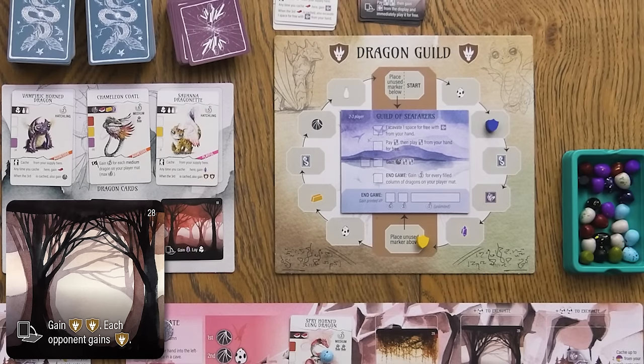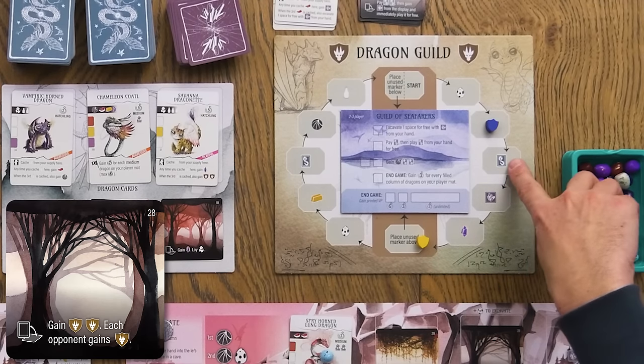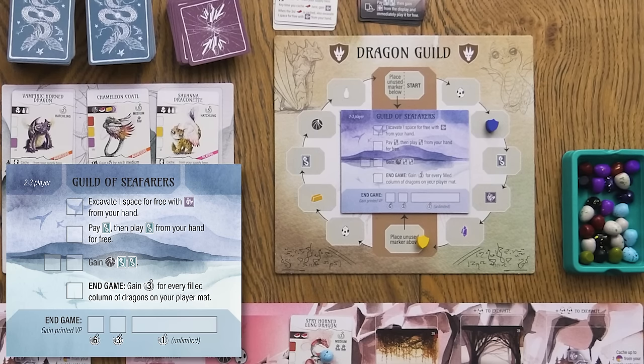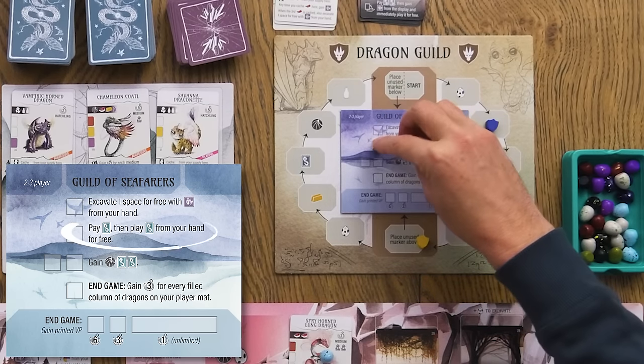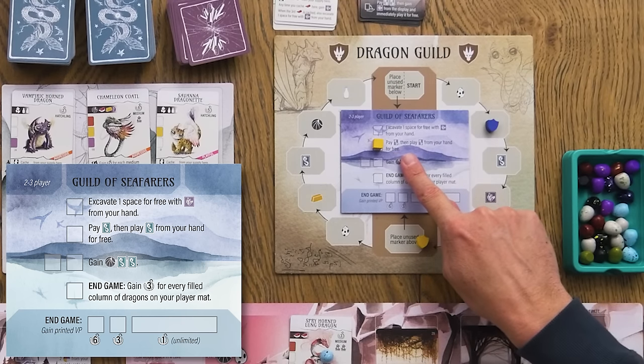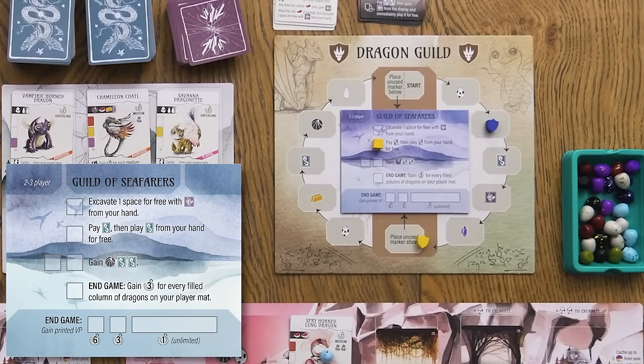I'm going to put a marker, not an egg. You're going to be able to move and get a card as well. Sweet. Oh, I think I know what I'm going to do. I'm going to take this action right here. It's like one of those opportunistic actions I was talking about. It says, pay a card, then play a card from your hand for free. I don't want to pay any of these. I'm going to pay this one that I picked up.